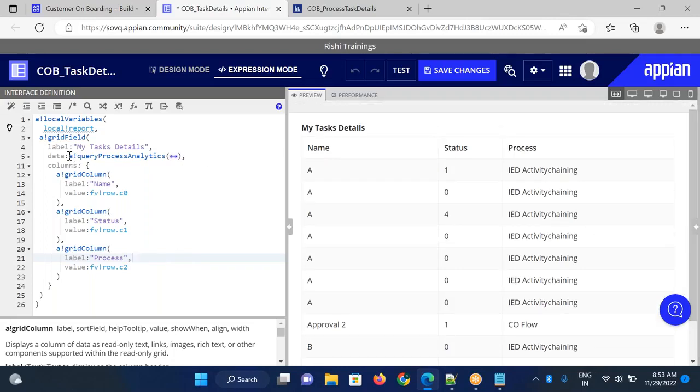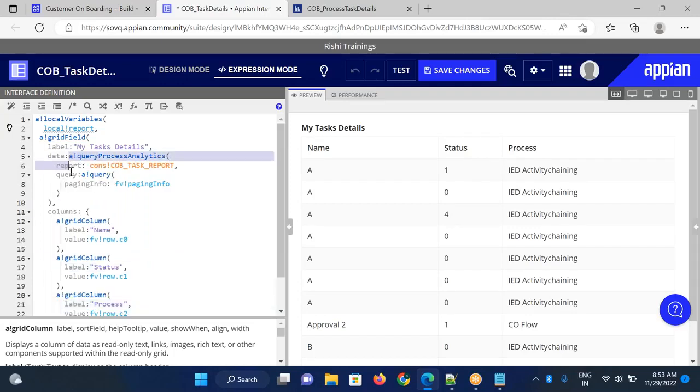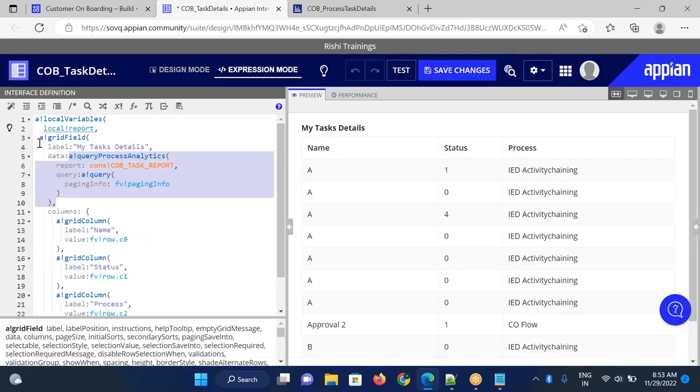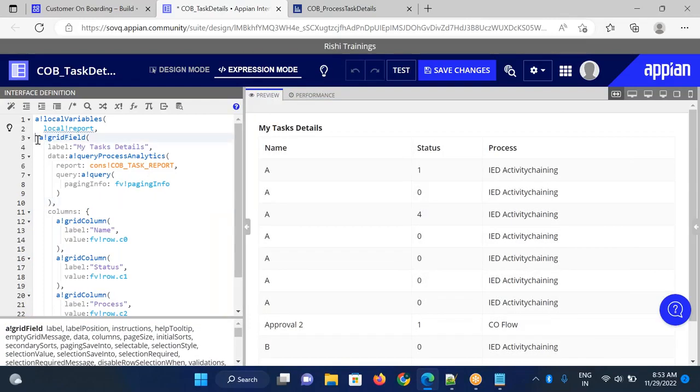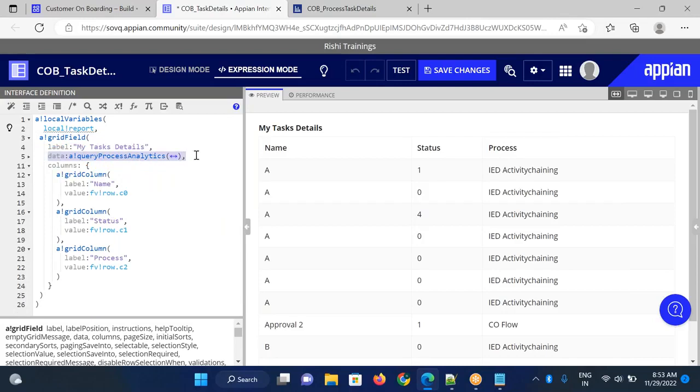Simple. First, you need to understand the report, what it is returning. That report you have to use in the grid field. Means you want to display in the grid, it is a read-only grid. You can use grid field, which will take the label, and data is important here. Whatever data you are getting from the report, that you have to get here. So once you get the data, you can display it obviously in your columns. So whatever details are coming in, you can display here. Okay. So now it should be fine. Then you are getting the details, that should be fine.